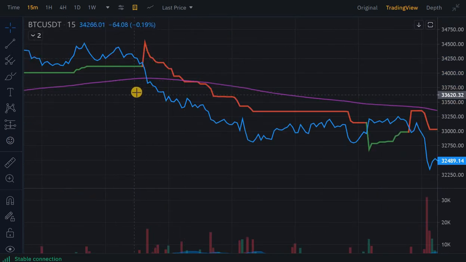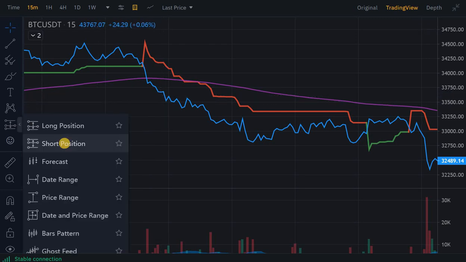This is a downtrend using this strategy. As you can see, the super trend went from a green to a red at this particular point right here, and the price was trading below the purple 200 exponential moving average. Now these are two confirmations. If I was to enter this, I would have entered my position at this level with a 2-to-1 risk to reward ratio. Now let's bring out our tool.